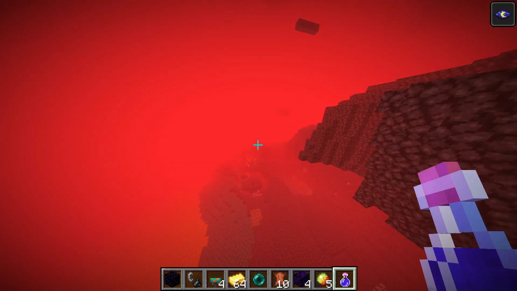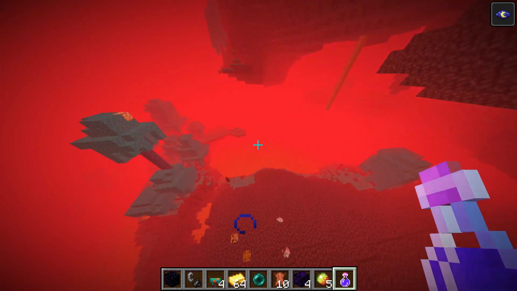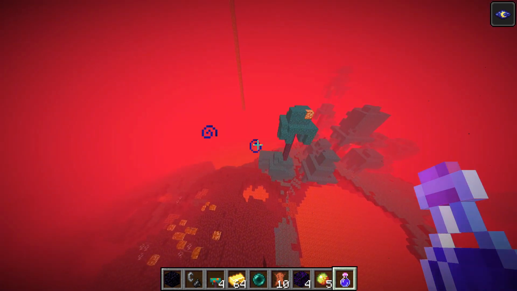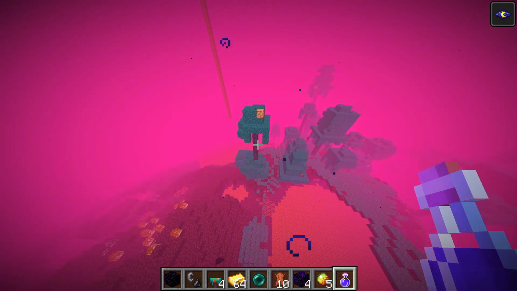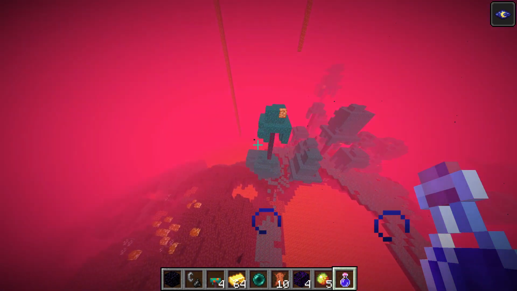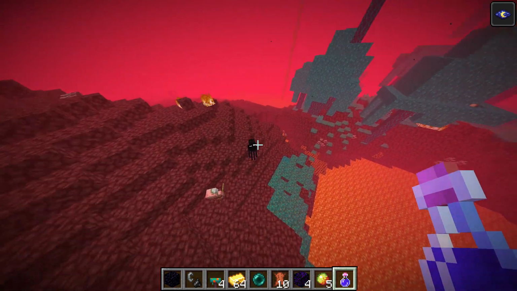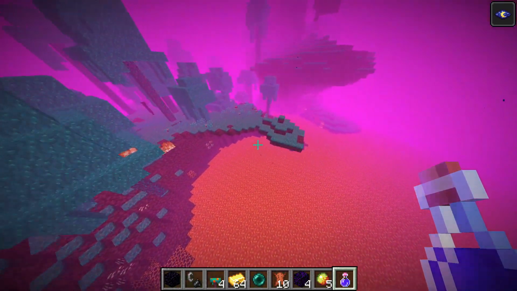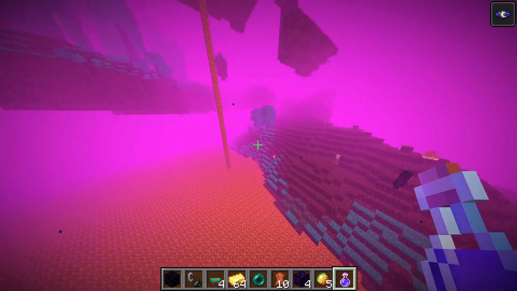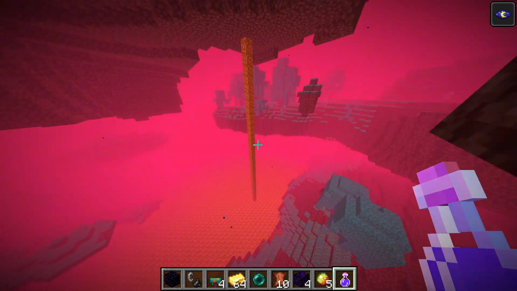And it used to be that once you left the crimson forest and went, say, right here into the warped forest, it would be like a line, like boom, red, boom, pink. But now look, they got this pretty cute transition. Pink into red. It's not so sharp. What is that? Oh, it's an Enderman. Yes, because Endermen can spawn in the Crimson Forest. So I like that, the transition between the lighting, because it's not so horrible.